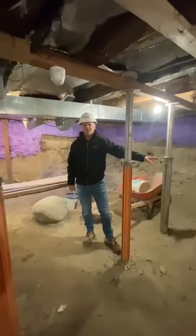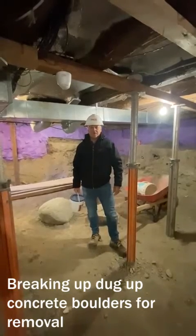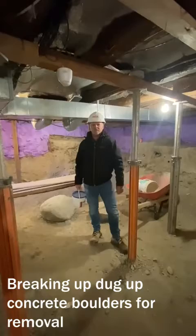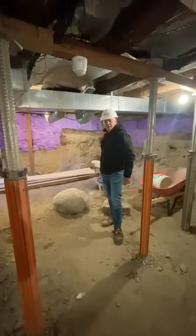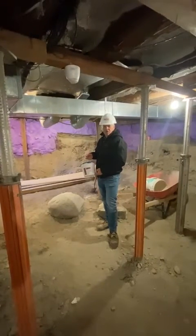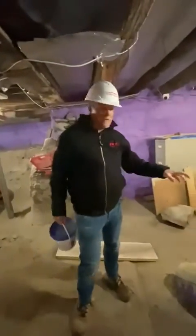So we removed the existing field stone foundation on this side here. The unfortunate thing is there's some large boulders in the wall that are going to have to be dealt with. So manually we can't get them on the conveyor belt to get them outside. So as you can see, this boulder here, what we've done is we drilled 6 core holes into the actual stone, and we installed a product that's going to expand in the stone and pop the actual stone to allow us to take it out in sections. As you can see, we have quite a few over here that we have to address as well. So this will be the weekend project in order to get this material out.